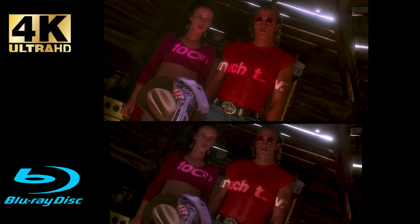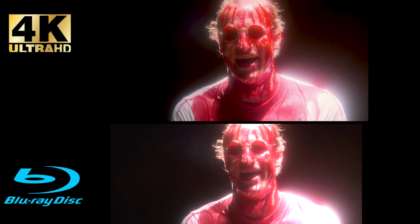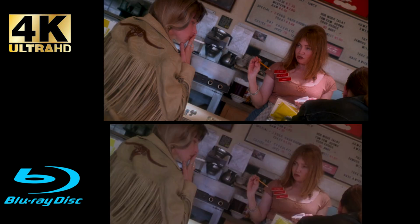Highlights are also on point here, toning down some of those extra hot spots that was not intentional, but also with the intended light from forced spotlights especially are handled much better here. Saturation is increased, allowing the image to look healthier and more lifelike with a warmer color palette without the saturation looking artificially boosted or too hot.